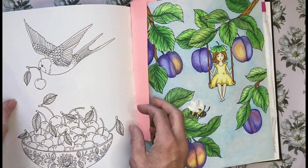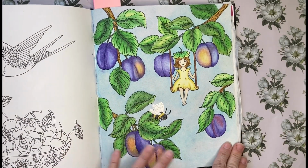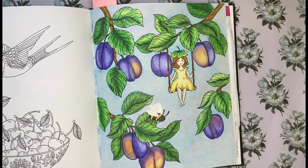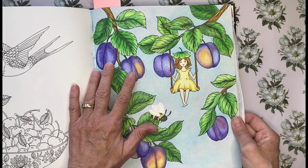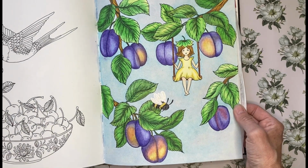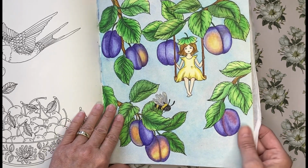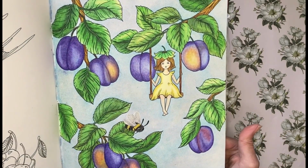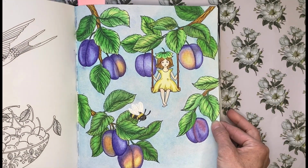Really happy. This page, in the back of the book, there is a plant and insect registry. I didn't really know that before, and this was the first page I did in this book. So I'm not sure what these are, but I colored them as plums, so I never did check in the back. But there is actually a 2 or 3 part video on how I completed this page. And so this was at the beginning of my YouTube journey. But I'm still happy with how these all turned out.